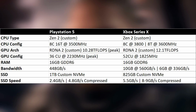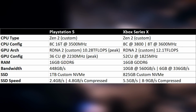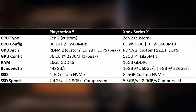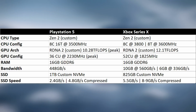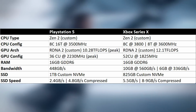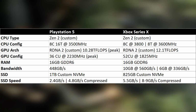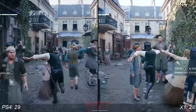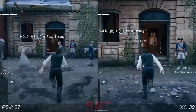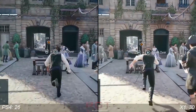We actually did frame rate tests back then, because despite the weaker GPU, the Xbox did sport a faster CPU, 1600 MHz for the PS4 versus 1750 of the Xbox One base model. Developers had reportedly expected faster CPUs in the last generation, and so, quite frequently, the dense crowd of Assassin's Creed Unity were just too much for either console's processors. Subsequent patches helped improve this by trimming down the number of NPCs. You can actually test this yourself if you own the game on Blu-ray.